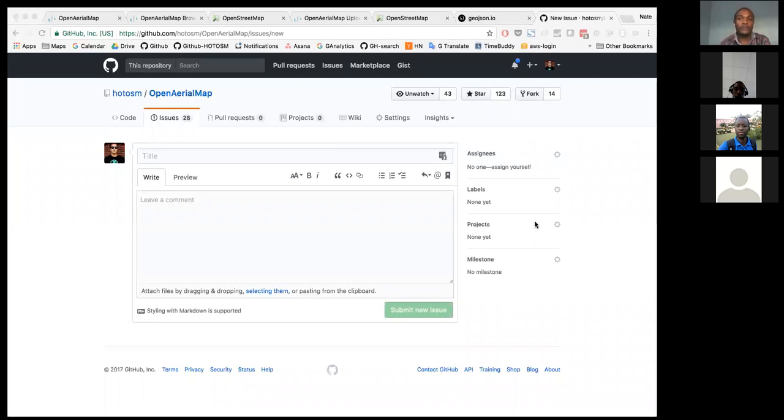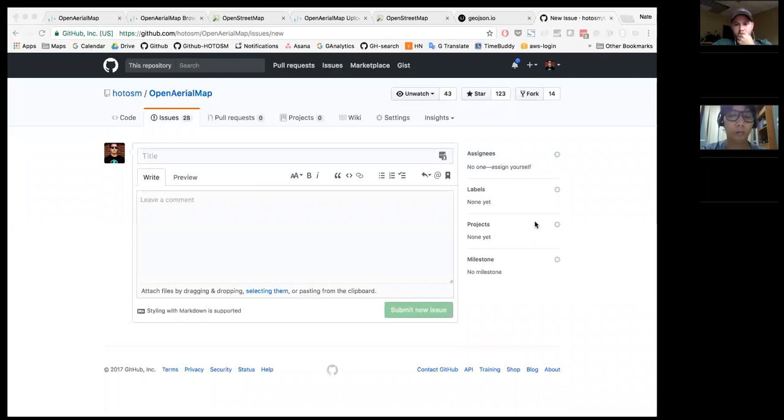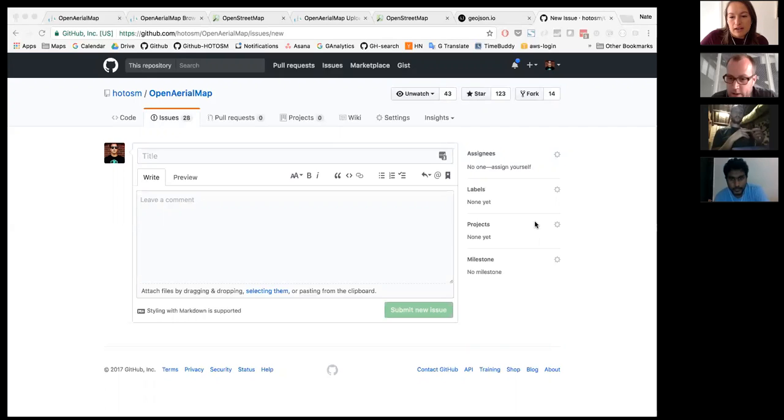Okay, we've got another one from Alessandro: how do you view cloning OAM from GitHub to create a cloud imagery repository for internal use? I'm not sure if I totally understand the question, Alessandro, but I'm assuming, are you talking about running your own OAM? So being able to use it internally or just locally, and is that correct? Okay.